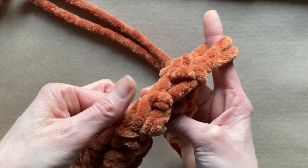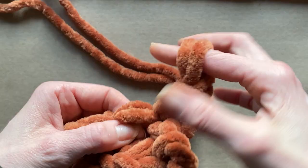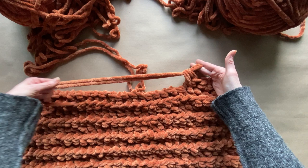To create a rib effect for your blanket, you're going to notice at the top, there is actually 2 loops at the top here. So there's 1, there's 2. Now you can actually go through both, but we're only going to go through the first one. We've gone into half of the stitch in order to create this rib. And as you can see, this is the ribbed effect that you're going to get. So instead of going into the entire stitch, you're only going into half of it. So that first 2, not all 4.